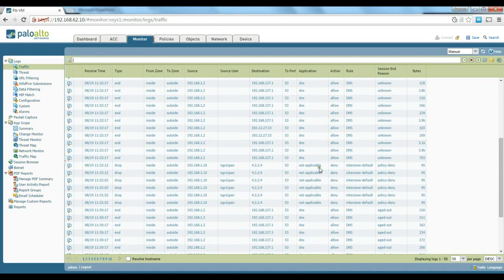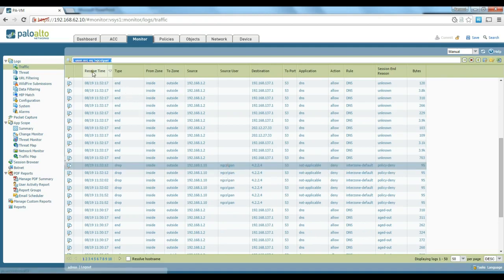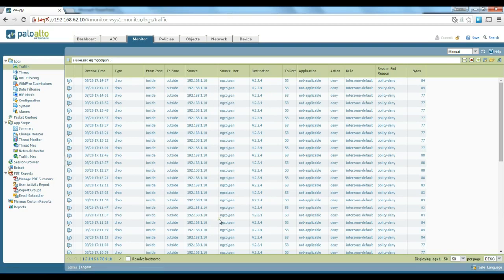If you want to look for a specific user, say this is a user, just click on it, and you can see it added the filter. Just apply the filter, and you can see the logs are there. So you can export the logs to a CSV file as well if you want to, and use it somewhere else.